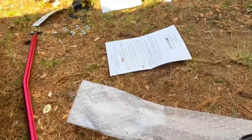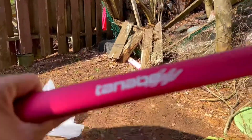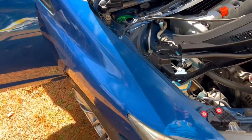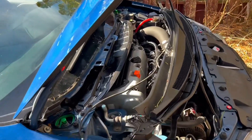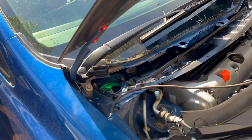What's good my people, so today we're installing this strut tower brace on my 9th gen. So far the build is coming along great. This came from work — I'm coming in just to install the stuff and record as well, so I try to get as much done. And yeah, I have a dome pipe on the exhaust brace as well — let me see if you guys can see it.